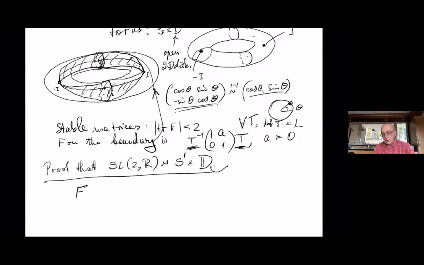Okay, so here is the proof that the matrices form a torus. So we can write this F as x plus y, z plus w, z minus w, x minus y. I mean, there are 4 entries in the matrix, so instead of writing x, y, z, w, I write them like this, right? That's certainly something we can do. The determinant of F, this is why I did this, is x squared minus y squared minus z squared plus w squared, right? And that's equal to 1.